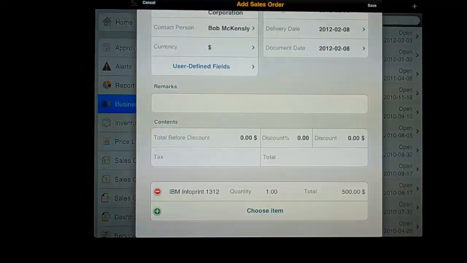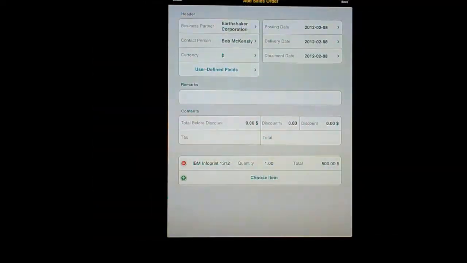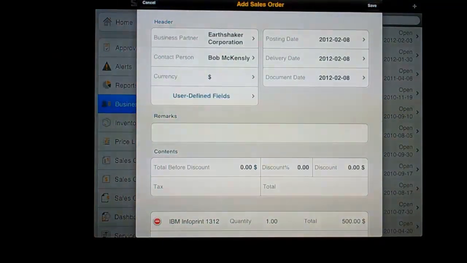Now, as I change the orientation of my iPad, right now I'm in landscape. If I move into portrait, of course, I'm able to now see more information. So you can quickly and easily choose which orientation you want to work with that best suits the information that's being shown on the screen.